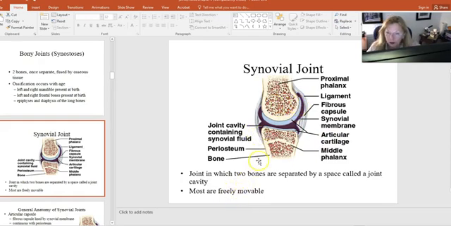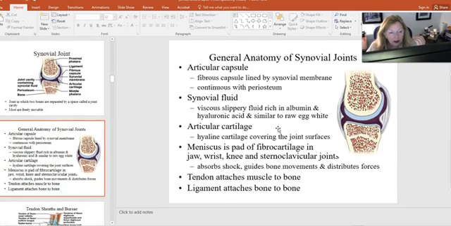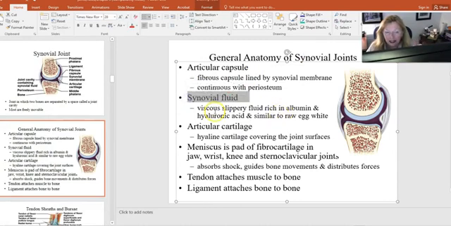They are the most freely movable. And now we're going to look at a couple of things that very particular joints might have because of what's needed at that particular site. Let me talk about synovial fluid again. Sometimes you need to get synovial fluid off of a joint because it's swollen, and you're trying to figure out what's causing the swelling, so they can go in with a needle and aspirate synovial fluid.